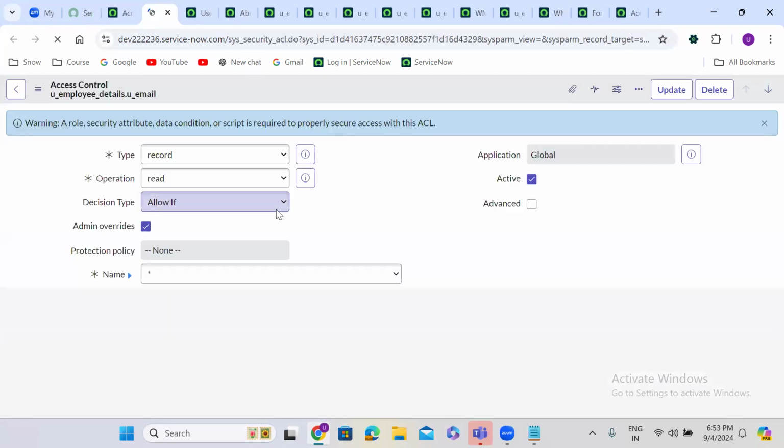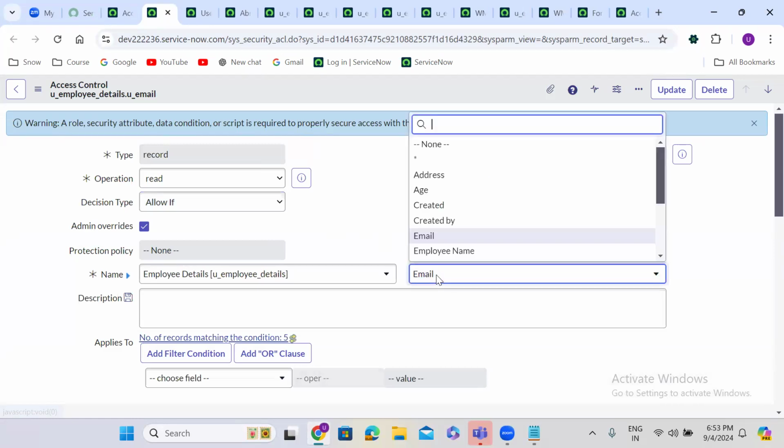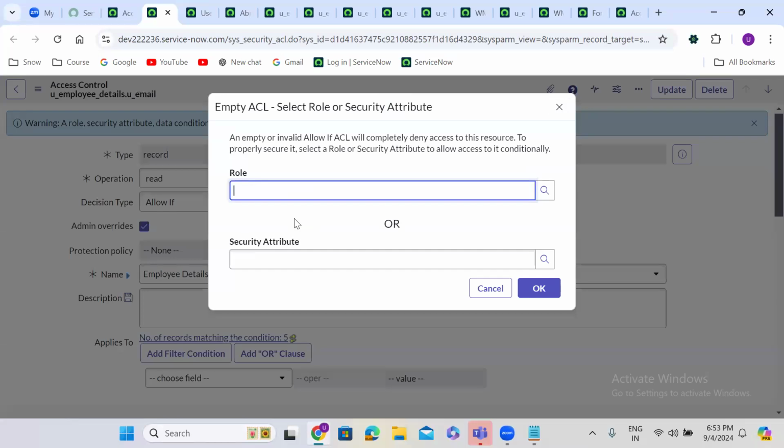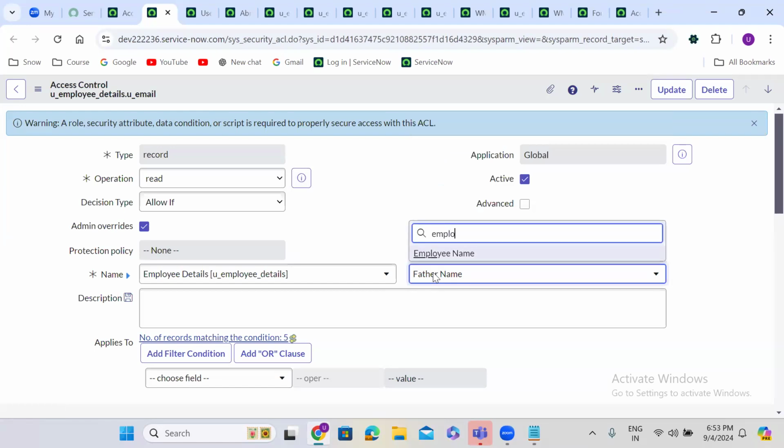Open this one. The session will be extended, guys. Okay. Employee name. Employee name is restricted to ITIL. So ITIL person can see employee name. I selected father name. Employee name.